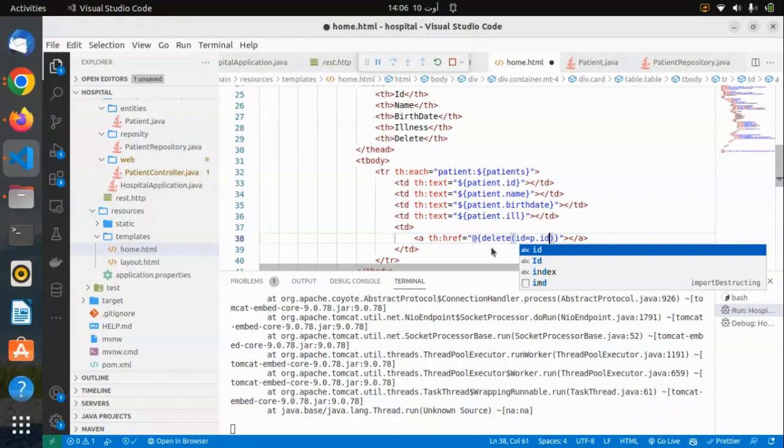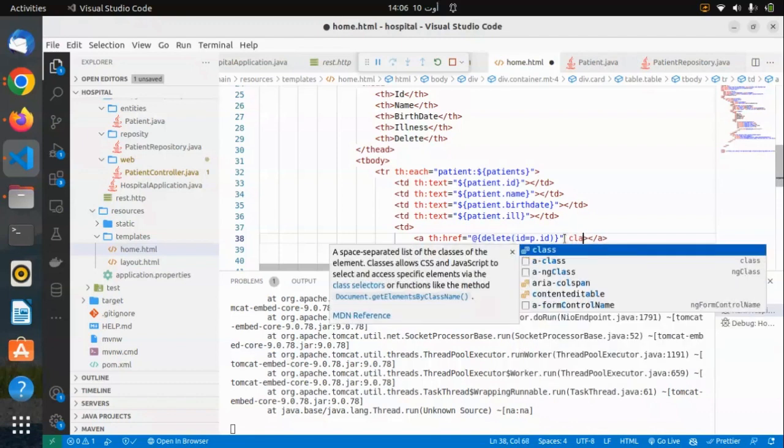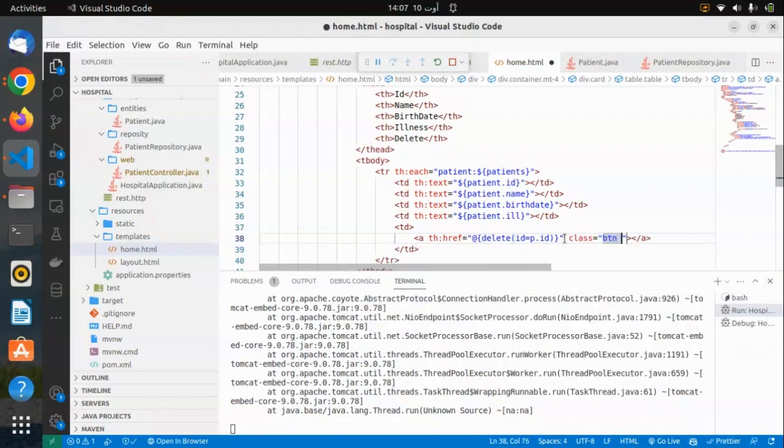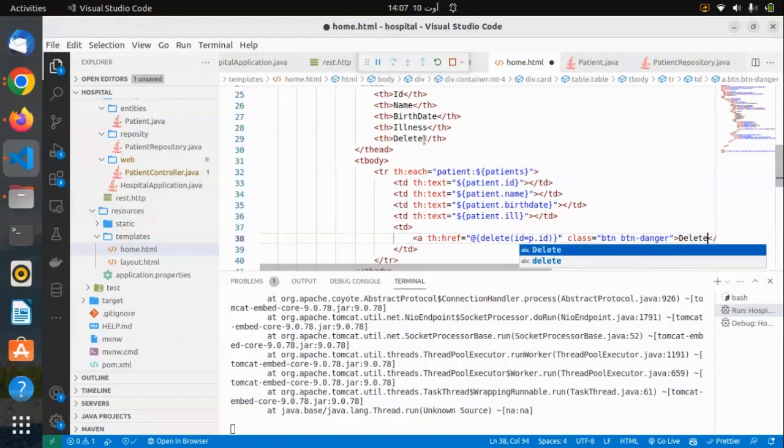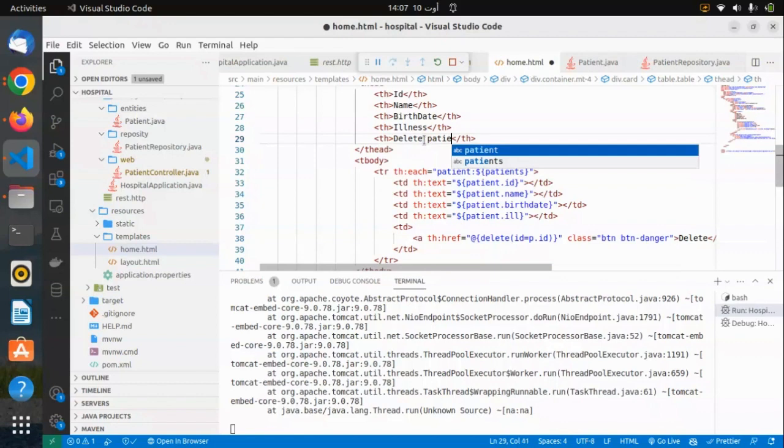Then here we will add a class. We'll name it btn btn-danger. And now we will add here as text delete. Let's add here delete patient, for example.